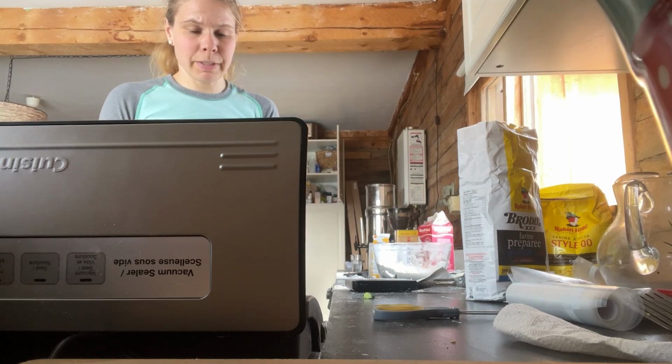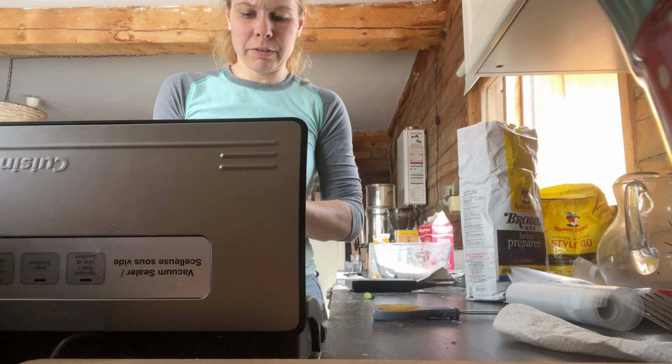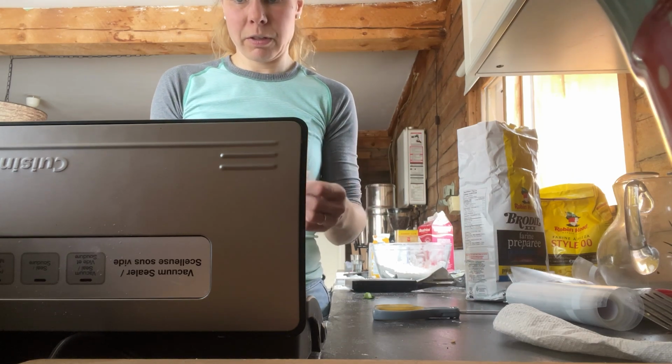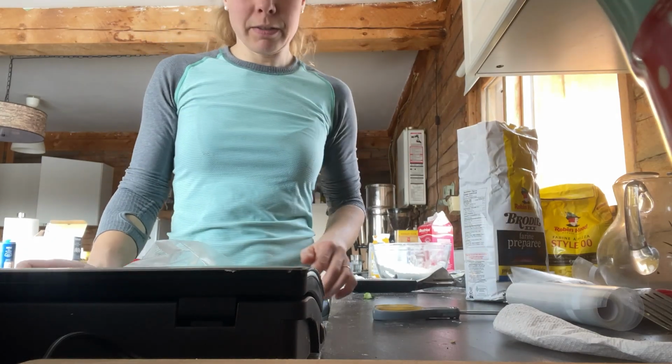Putting together garlic mix for breakfast. Vacuum them in individual packages. Oh, like this, not looking. So that we can make some in the mornings.